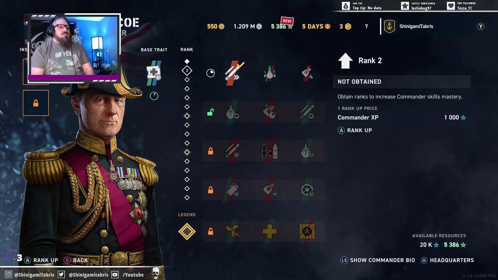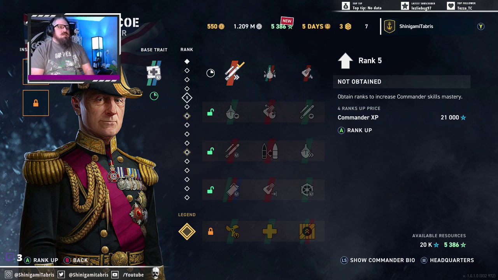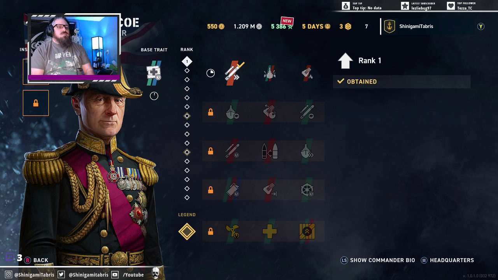So, oh, I've already unlocked... wait, I can already rank this guy up to 5? Are you kidding me? I wonder. Oh, that's using resources. I think that's using special resources and I don't want to use those. Because it's the green currency. I've got 5,386. And I don't know what the green currency's equivalent is.